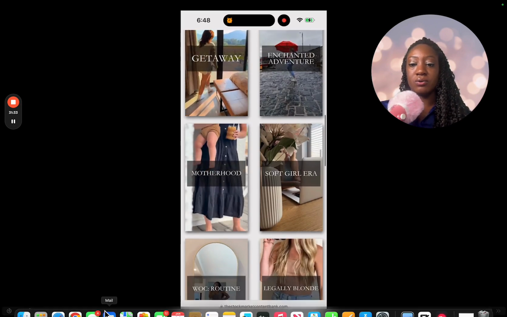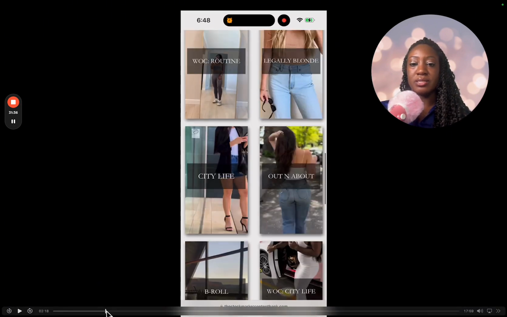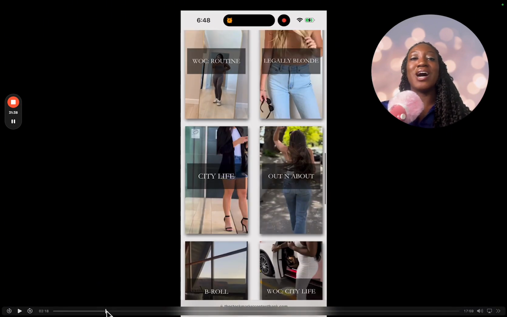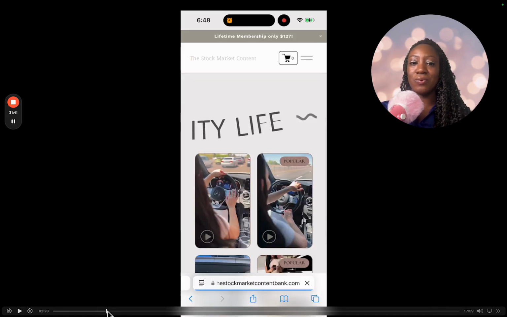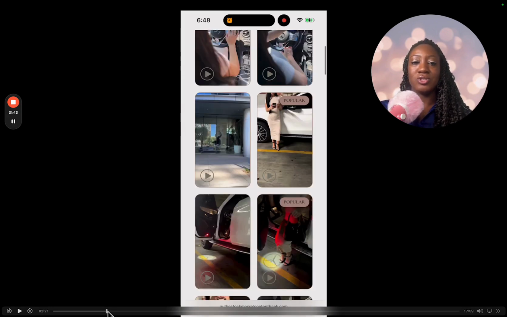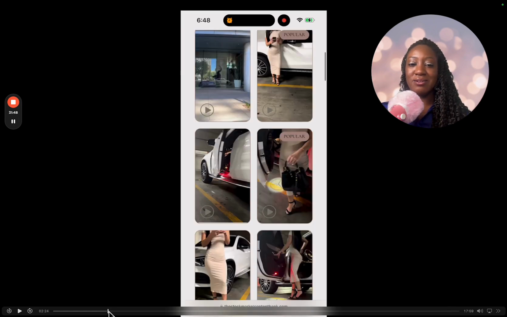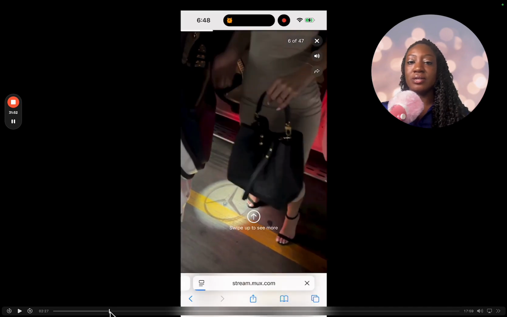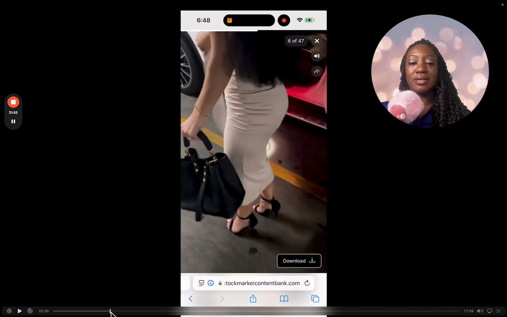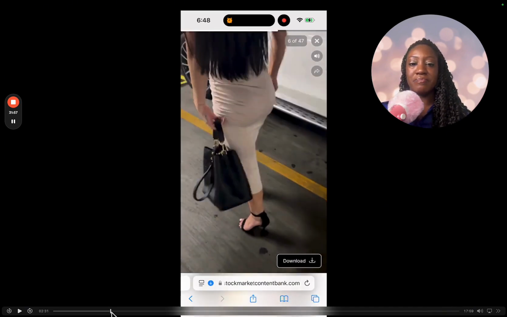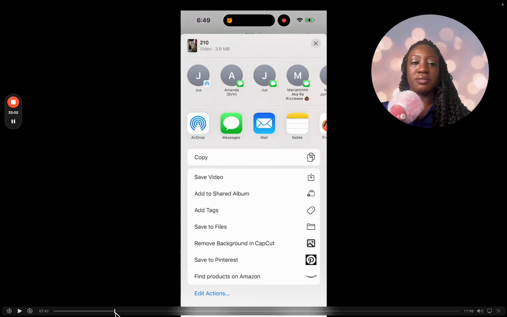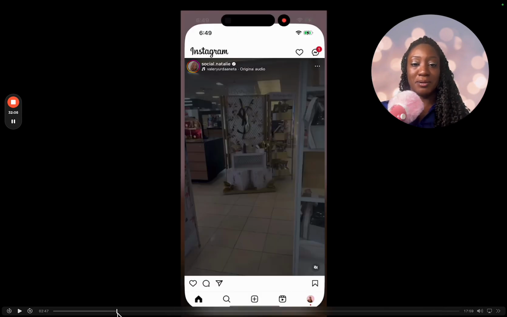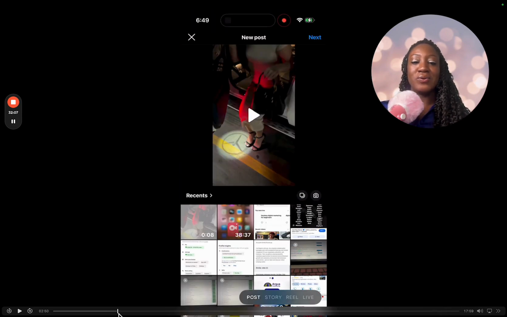All right, so we got city life. I'm going to show you an example of how to do a faceless reel, because I did face-forward with my own reel. This is city life, but it's that luxurious lifestyle I was talking about. So look, this is a Mercedes-Benz, a girl in heels. We love a good aesthetic. So you download this. Boom, download it. That's me. I had to get it, but I still made it happen in the morning. So I download that.